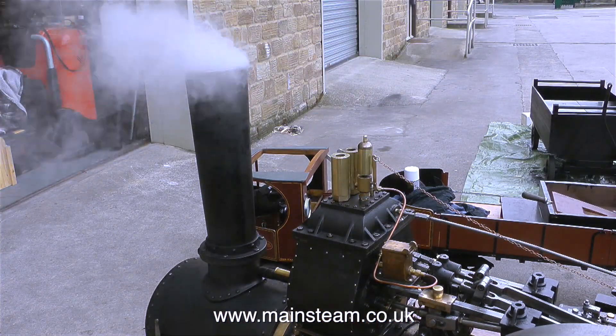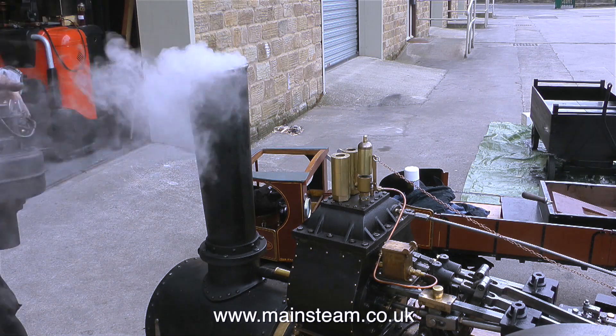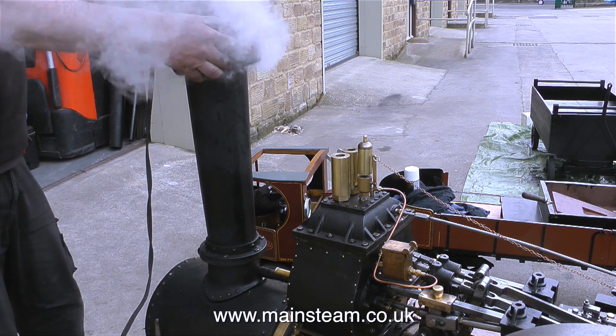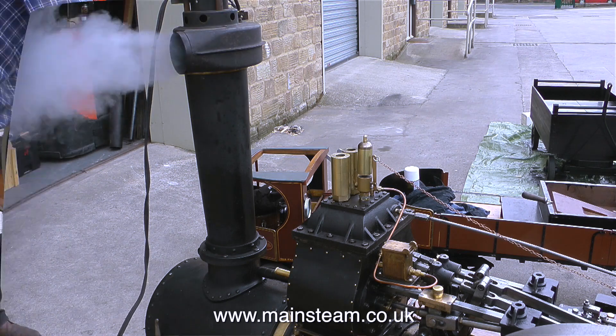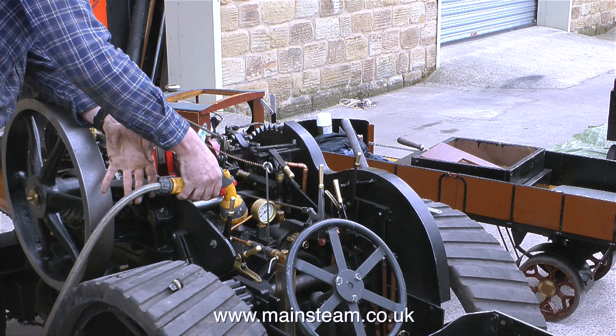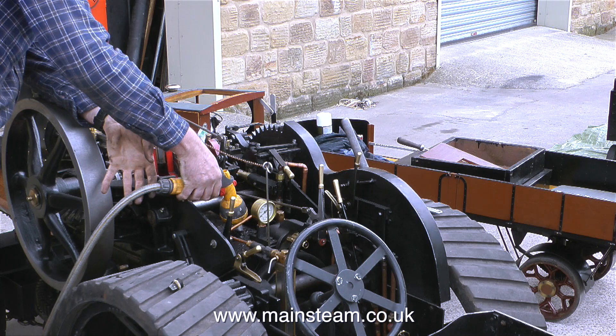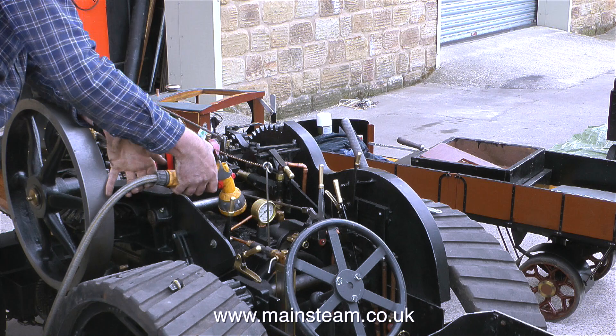As a miniature steam locomotive, even though it is a road locomotive, the Clayton steam lorry is quite big — until you put it next to this. It's a traction engine, a very large traction engine — I think it's four or even four-and-a-half inch scale. When this large traction engine first arrived at the Steam Workshop, mechanically it was not in good condition. The crankshaft had a few problems, but thanks to the efforts of John, Mark, and Dave, it's now in very good mechanical condition.